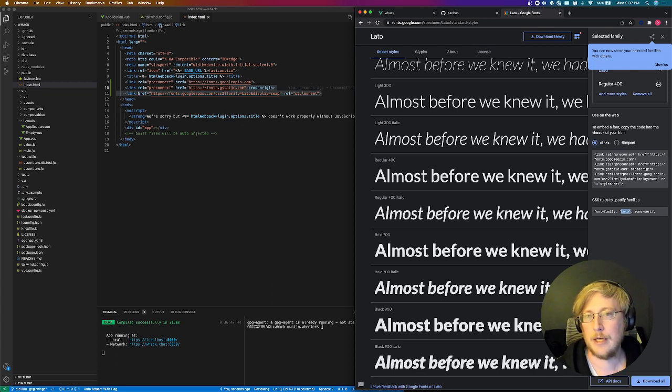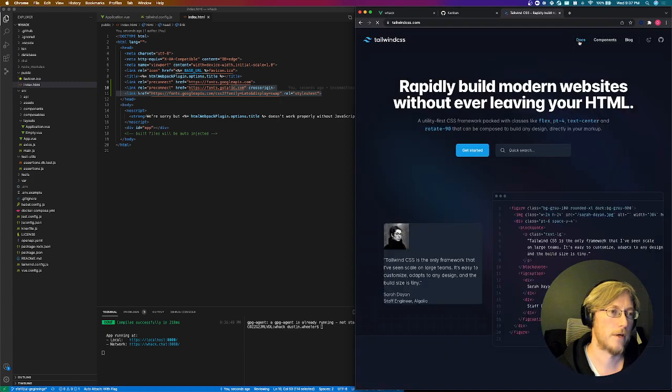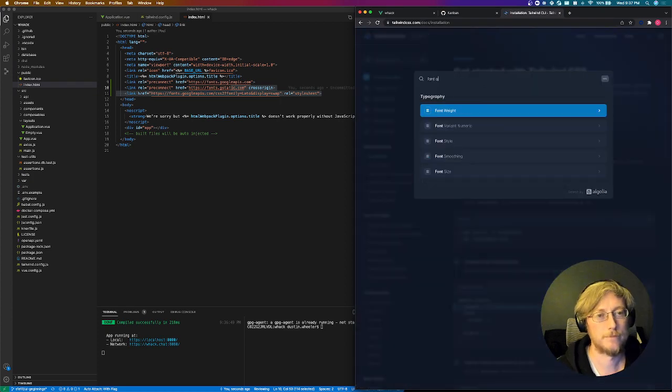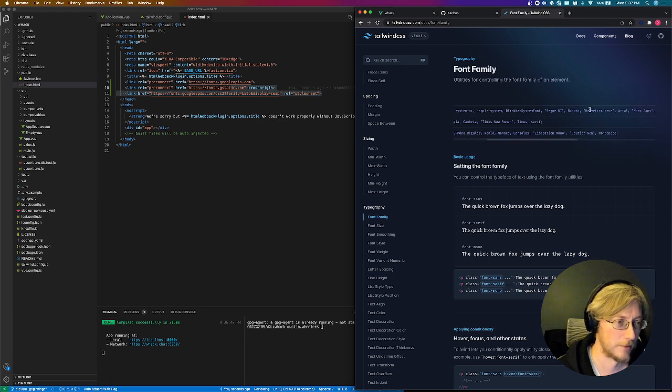So if we look at the Tailwind CSS documentation, let's search for font family. You'll see there are 3 font classes built in, and here's the full font stack. You've got a sans serif font, serif font, and a monospace font. By default, I think these use the system defaults for those, and then you have the rest of the stack. So if you don't have these, you'll get Segoe or Roboto or Helvetica or whatever.